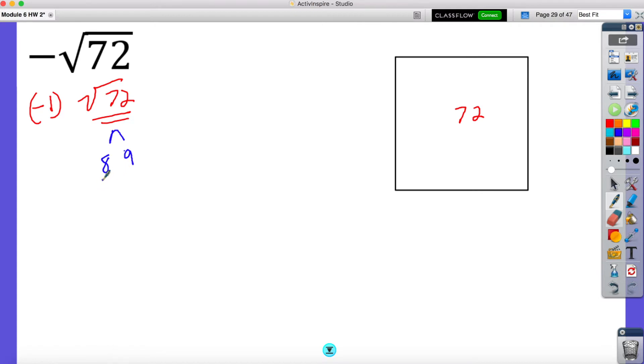And then we just continue to do the prime factorization, which means we continue to break these down. So 4 and 2 and 2 and 2. All these 2's are all prime. And then 9 can break down to 3 and 3. So I'm only now looking at my prime numbers because 2 times 2 times 2 times 3 times 3 is going to be 72.